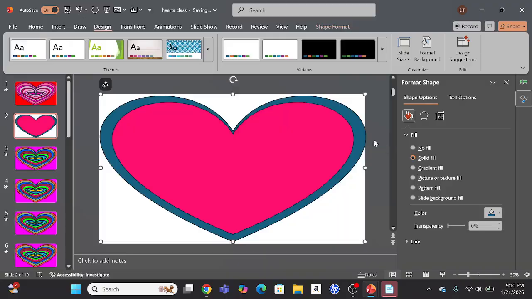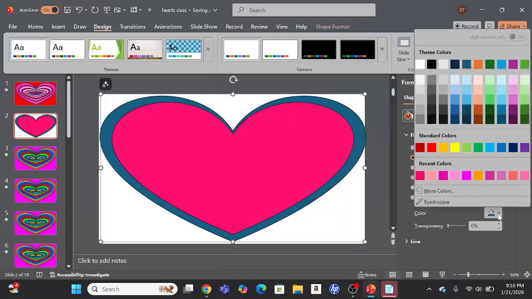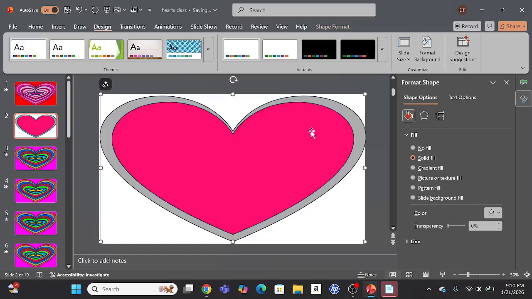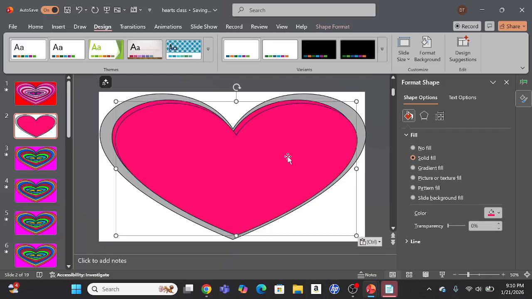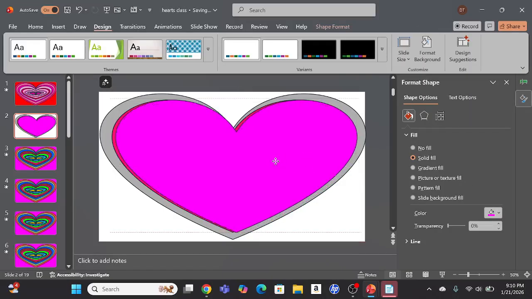Not big on the color blue, so I'm going to highlight the furthest one back. Well, there's only two, so we'll do a gray. Okay, so I'm going to do Control C, Control V, and then change this frontmost picture to a purple.